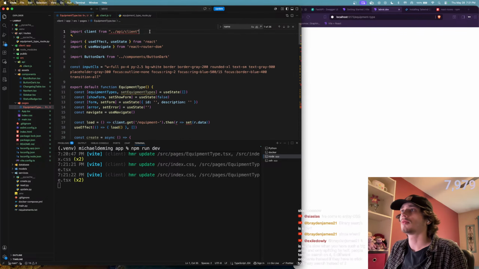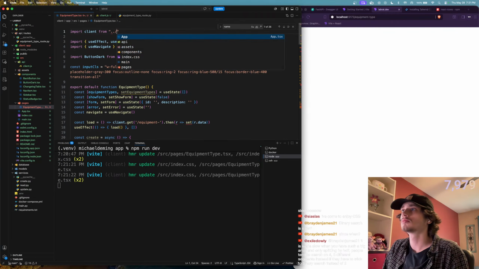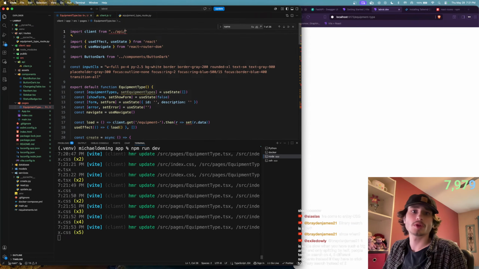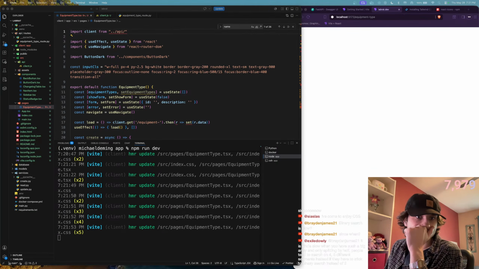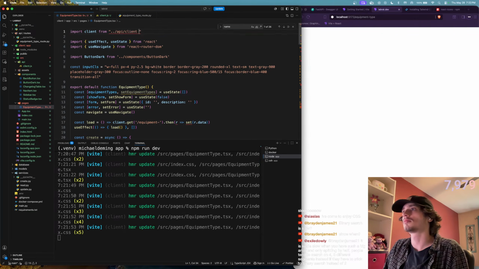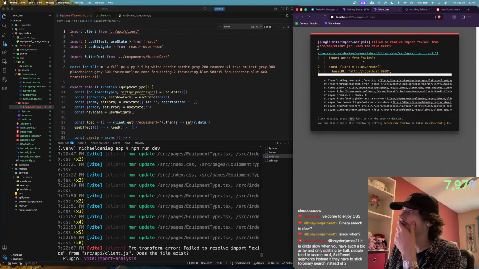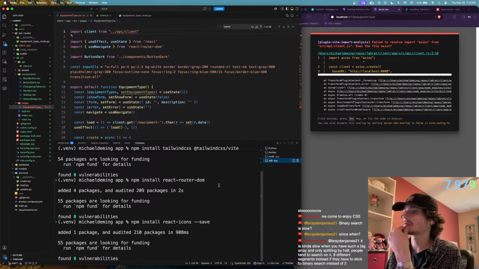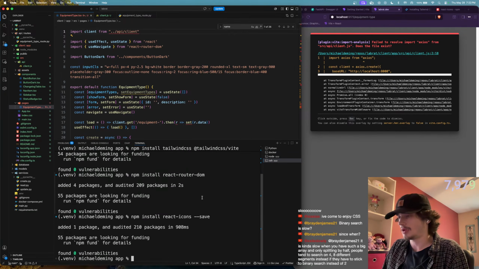So, right, and so that'll be nice because that should work. So now we need to install Axios. npm install Axios.